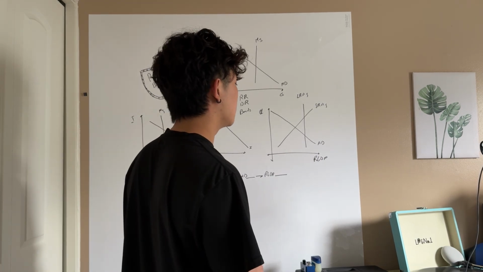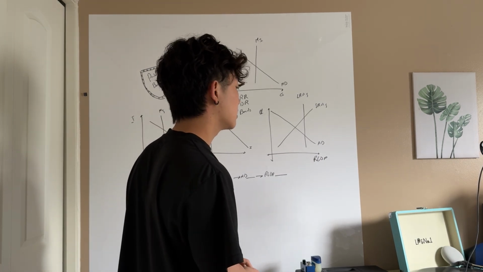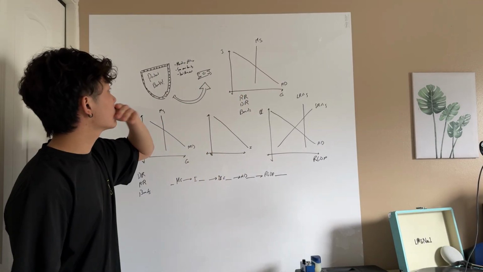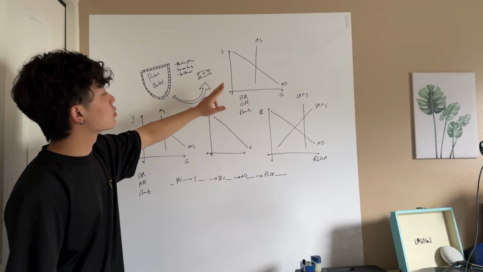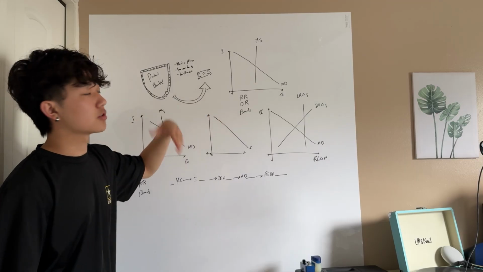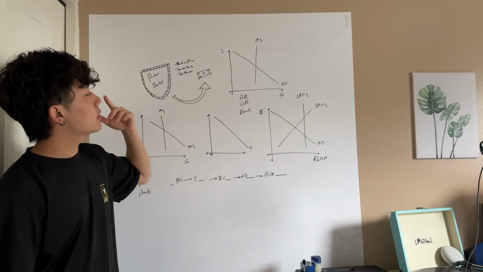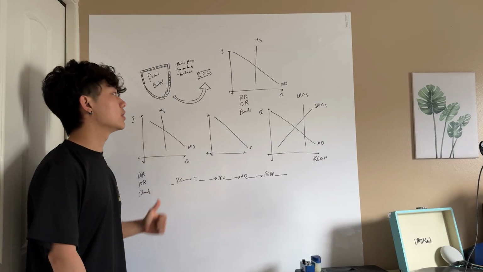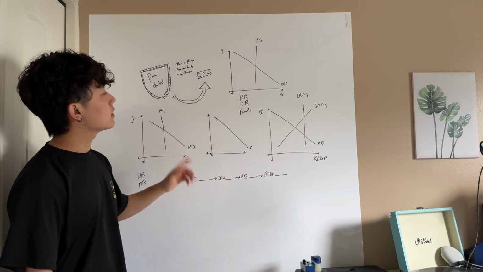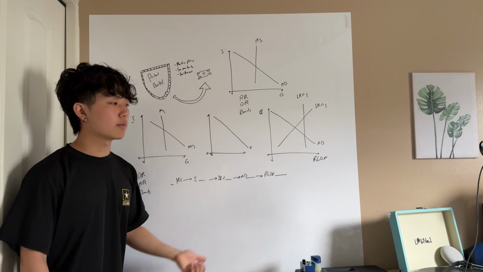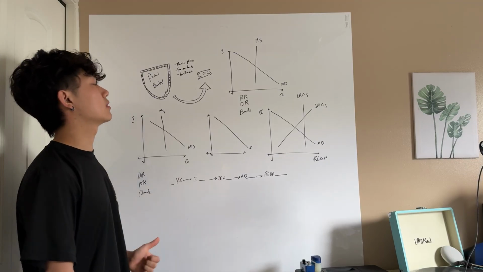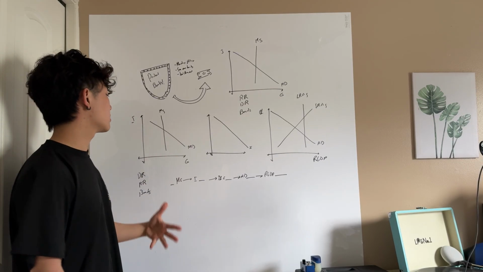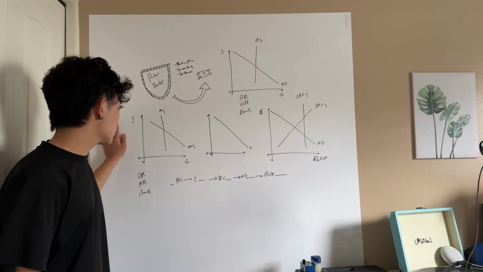this is the limited reserve graph, and we talked about this in the previous video. Essentially, for the money market graph, they use reserve ratio, discount rate, and bonds to control the money supply. Money supply is increased when bonds are bought, and decreased when bonds are sold. Money supply is increased when reserve ratio and discount rate are lowered, and money supply decreases when reserve ratio and discount rate are increased. So you can see the full effect over here.